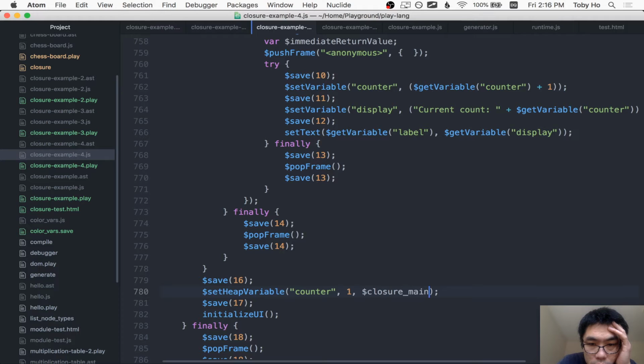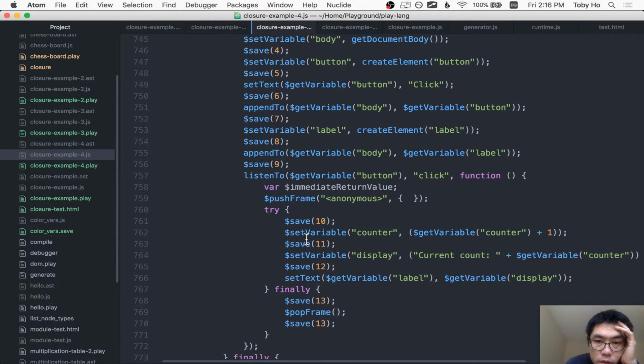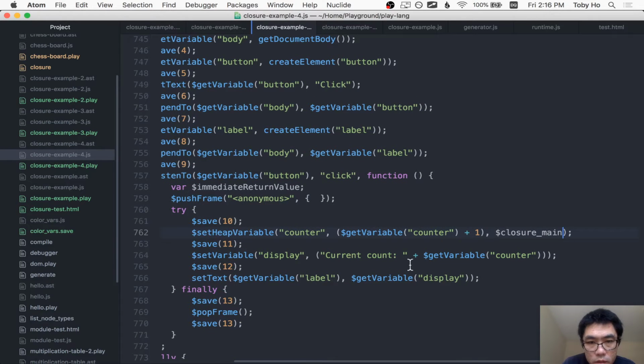So when we set counter, that goes into this closure. And then these ones will be set heap variable closure main. It's kind of unfair that I'm using JavaScript closures to implement the closures in my programming language, but yeah. It is what it is.